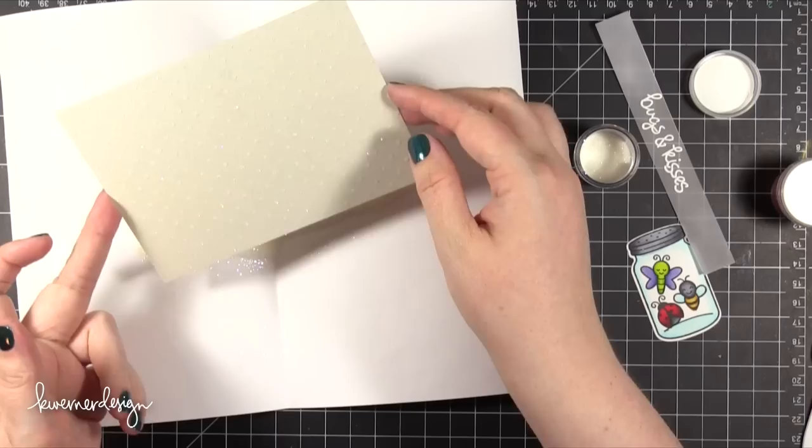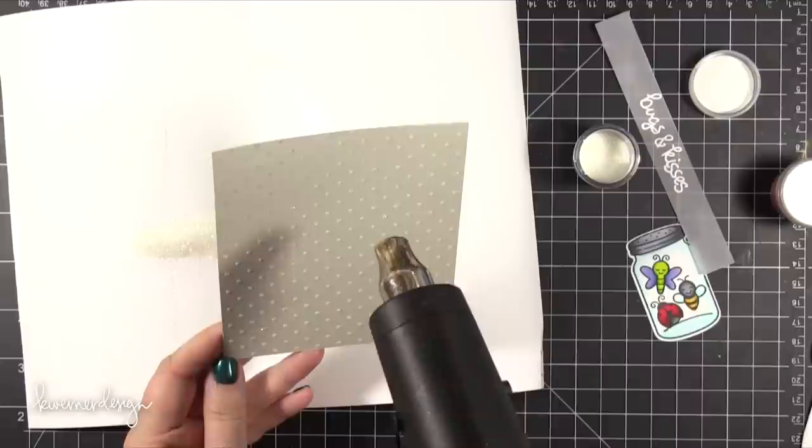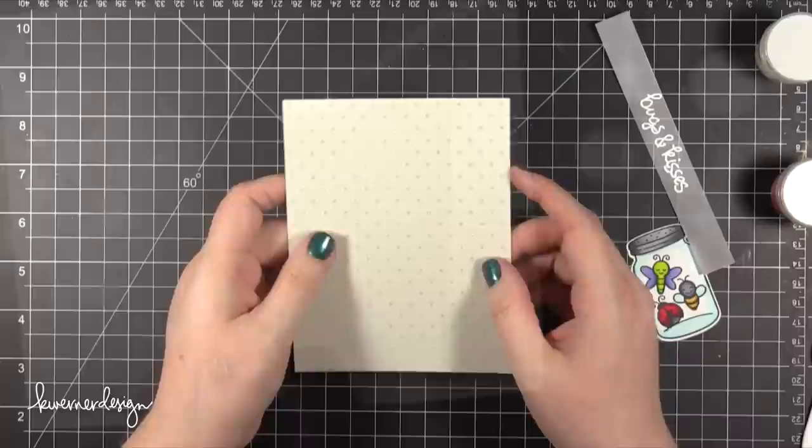So I shook off the excess, and then I took my heat tool and heat set that until it was completely melted. And it was easy to tell when all of the dots were melted because they became clear but with a little bit of glitter shine on top.